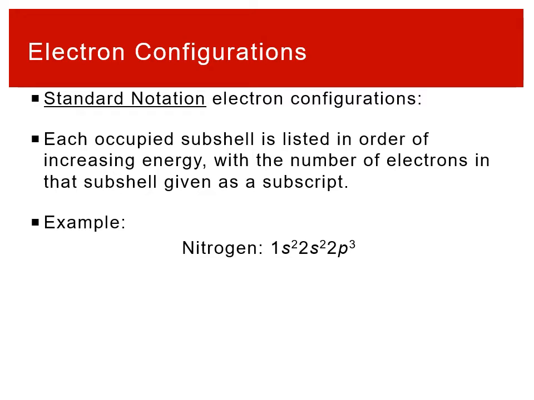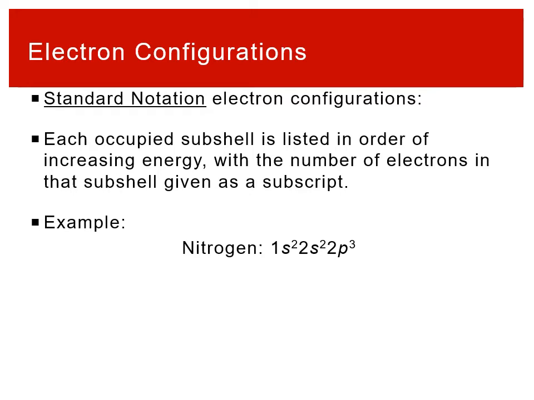If we look at, for example, nitrogen, we can see there's this writing out, and how we would say this is 1s2, 2s2, 2p3. So that's an overall description of all of the electrons. It's all about taking these ideas, how many subshells, how many electrons, putting it all together, accounting where the electrons are. We can see that the subshells are written in order of increasing energy, and then those exponents, the numbers that are raised as superscripts, are the numbers of electrons in that subshell.